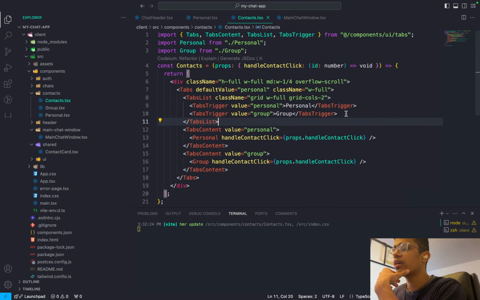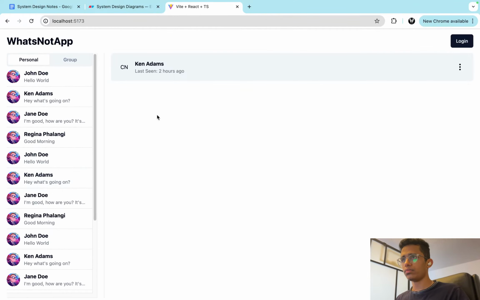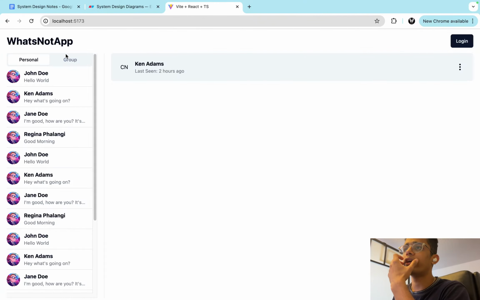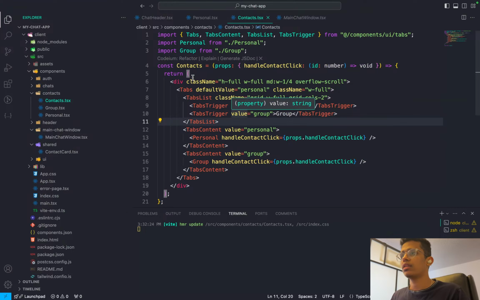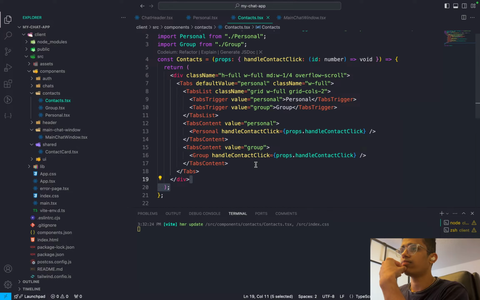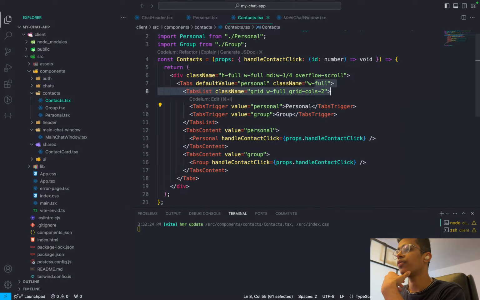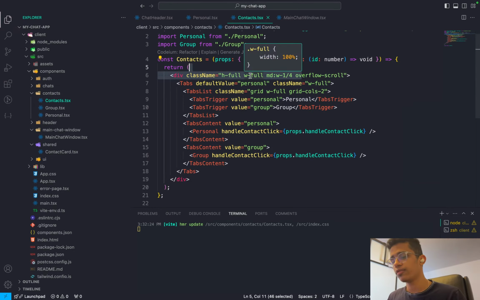Perfect. All right. Then okay, so that's out of the way, because now if I add some groups, since this property is on the contacts, it would apply to all the children, so we don't have to worry about overflow anymore, at least for the contacts.